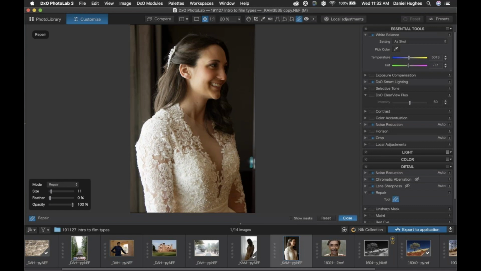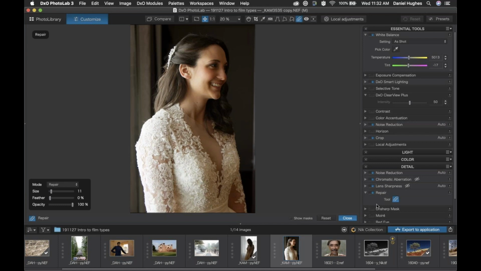I'm not sure if it's going to work out for us in the long run. I might need to take different measures to clean that up. But basically this little repair tool clones that out for us. I'm pretty happy with that result. Let's see what happens if we clean this up a little. And then we'll open this up into Silver Efex. It's okay. Definitely not the best. Nope, let's Command Z that. I like what was happening there. Yeah, this is okay. That'll work.